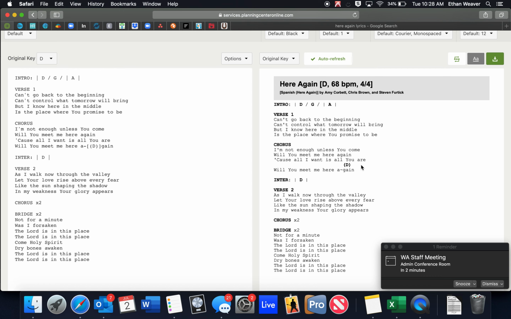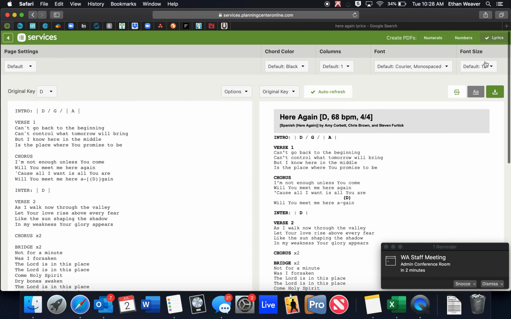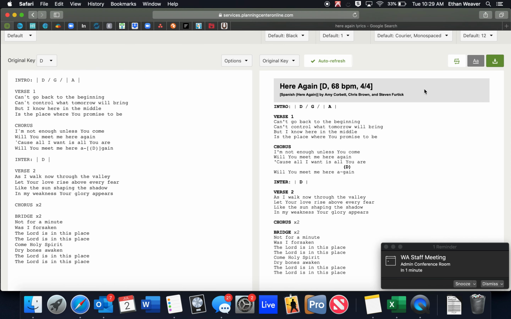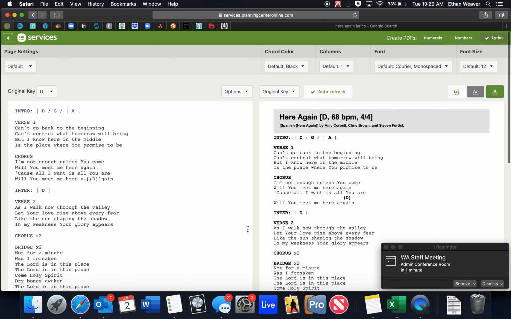So you can play around with it. Sometimes it's helpful, sometimes it's not. Then font size here. We don't want to go any lower than 12. 12 is pretty normal. So there are other things to play with in here, but that is the basics of making a chord chart in Planning Center.